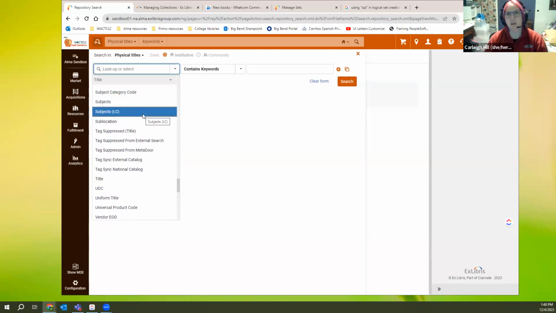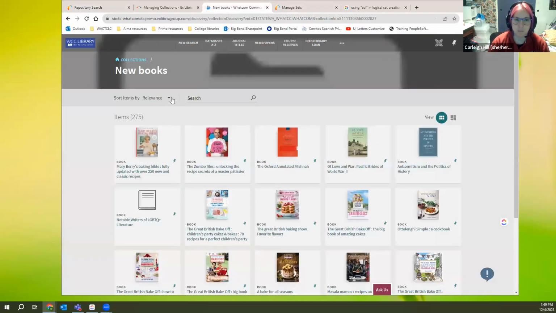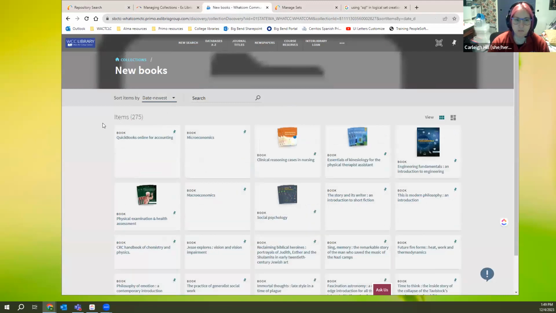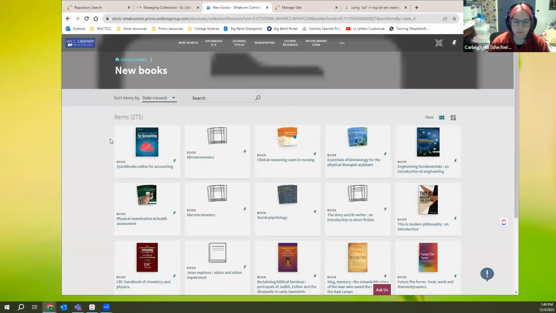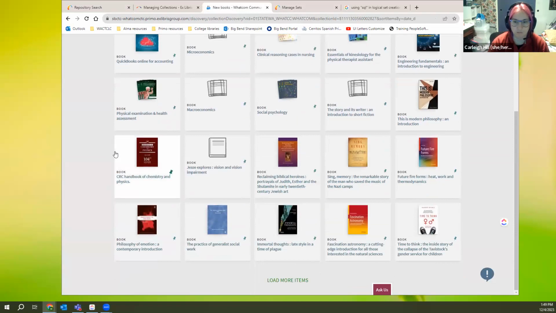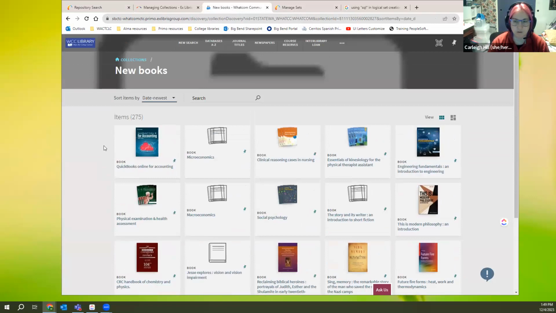But instead of doing strictly new books, if you did a subject-specific one, when you go here, it will sort by date newest, but I wonder if that's the publication date, not the add date. If you did it subject specific and set your default to sort by date newest, you could also set an add date after whatever, update it once a year, and the older stuff would go to the bottom.